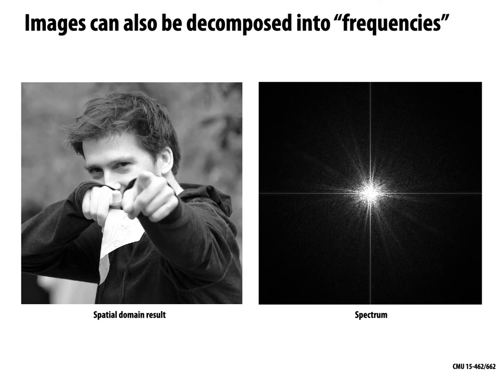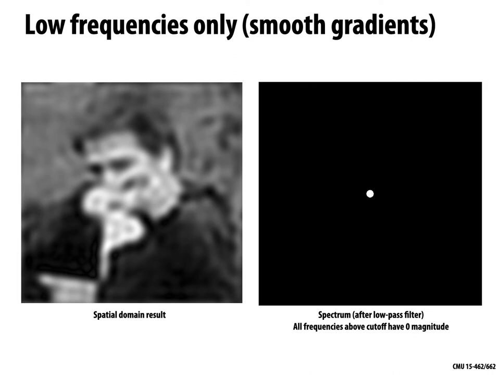So let's say we take this image and we actually cut off all of the frequencies except for the ones in the very middle. So we keep what I would call the low frequencies. And what you notice is that the image got really, really blurred out. All the sharp features, all the high frequency detail, all the interesting things have been removed, and we're just left with this blur. In fact, you can imagine that if you just took one row of the image and plotted it as a one-dimensional function, what you would see is a nice, gently oscillating wave rather than a rapidly oscillating high-frequency wave.